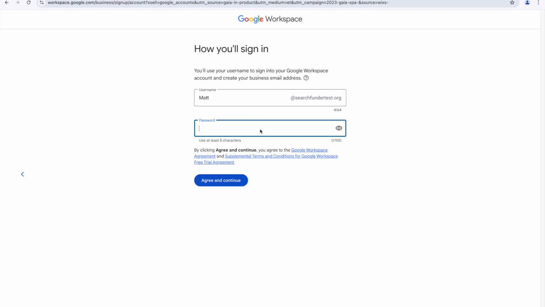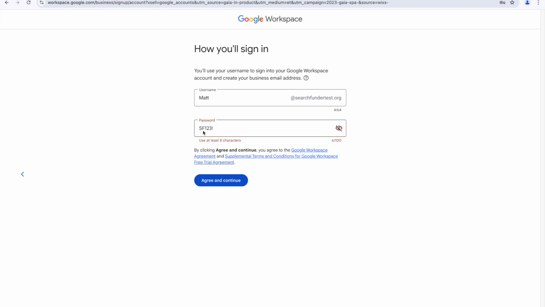Password. Always make sure, and this is very important, when you're going to be adding a ton of Google users or email users, I like to have one uniform password that I know I can use for every single account. So if I have any issues with one of the email accounts, I can go ahead and log in easily because I know the password is the same for all of them. So for example, I could do SF123 exclamation mark, right?